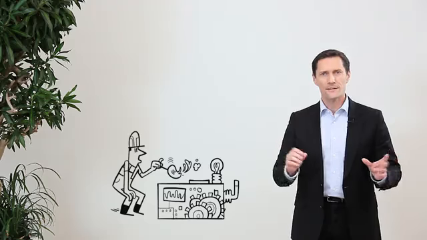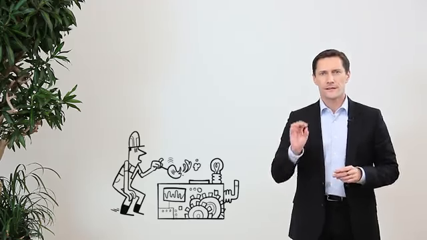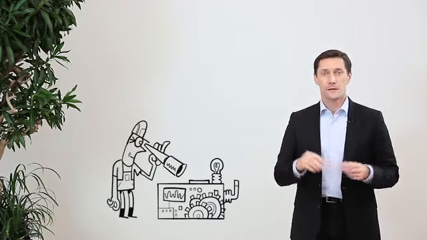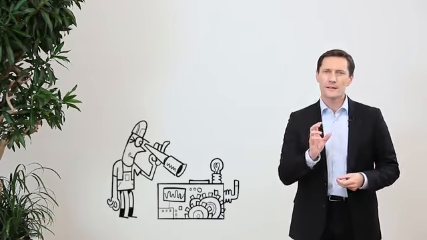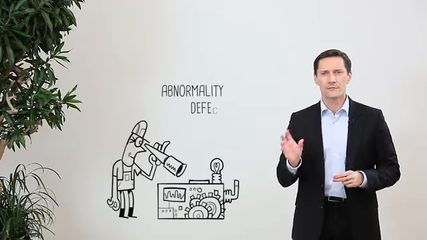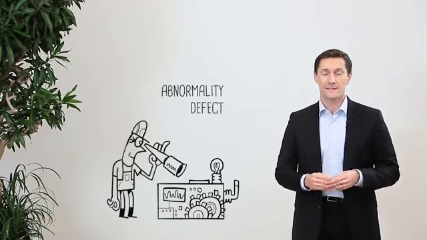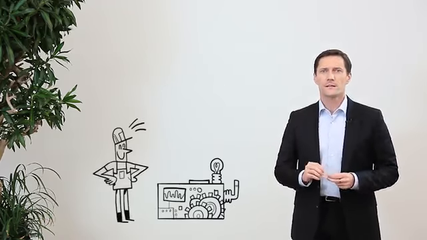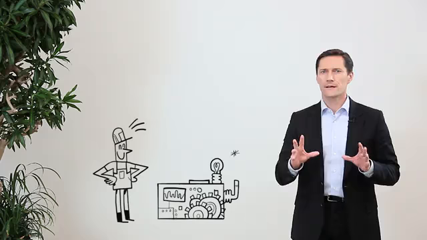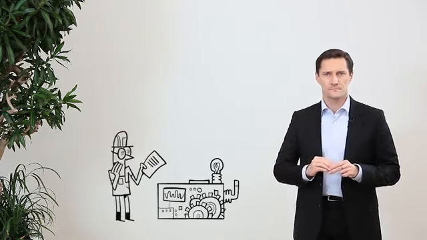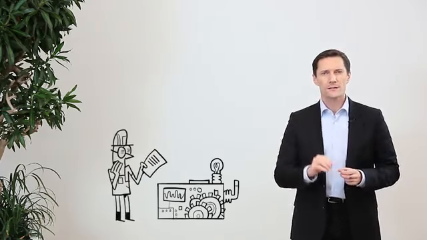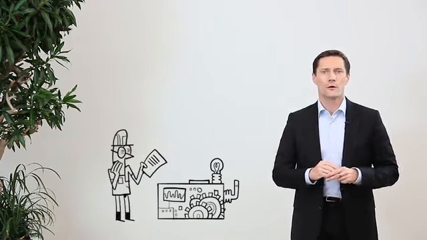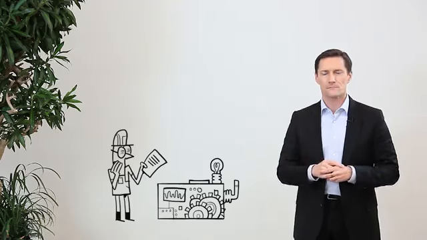So the employees act as owner of the equipment. They take care of the equipment by proper operation and daily checks. Key concepts is to identify any abnormality or defect on the equipment and, even more important, to fix it. The equipment needs to be kept in a clean, tight and lubricated condition. To do that, operators follow clear autonomous maintenance standards to maintain and improve the performance of the equipment.